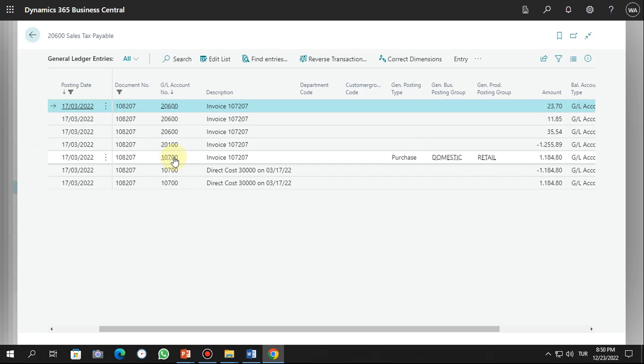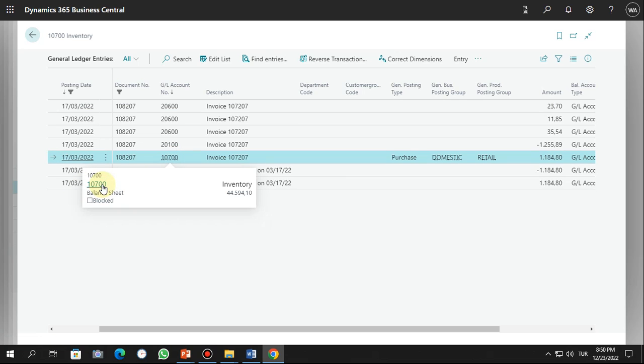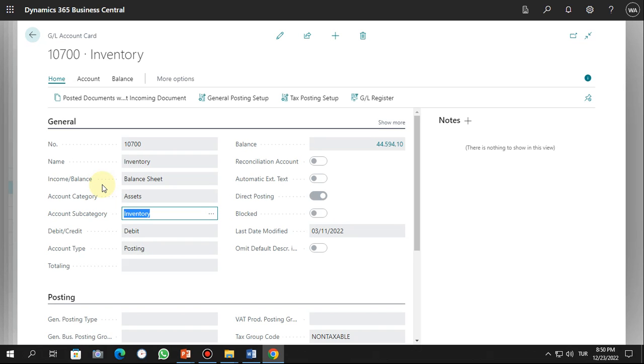So this is the purchase account. So you can see here, let's see what the account is. The name is inventory.